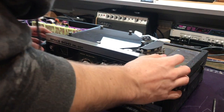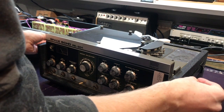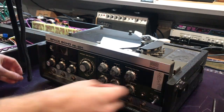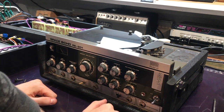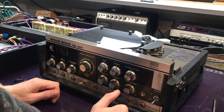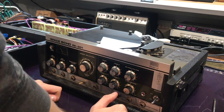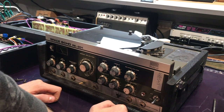Get that done, screws back in, screws back on the bottom. When you come to screw in on the bottom as well, make sure you don't over-tighten because it can actually sort of dig into the case a little more than necessary. So just make sure you don't go too tight on those - and that is everything.